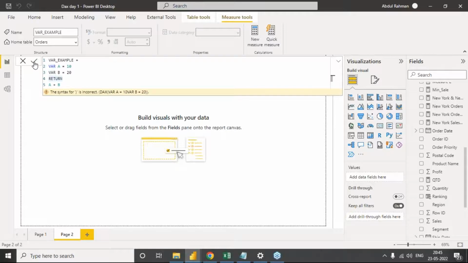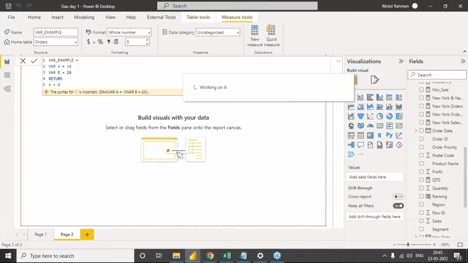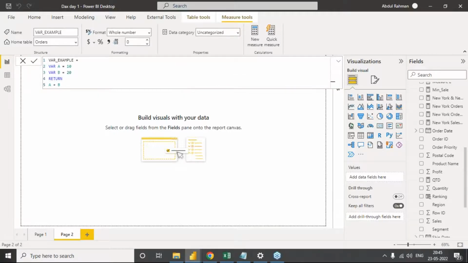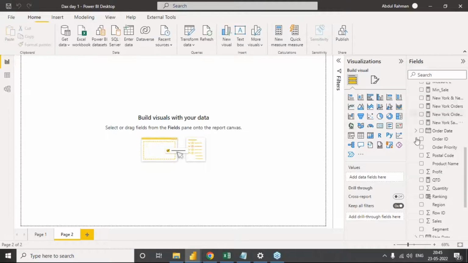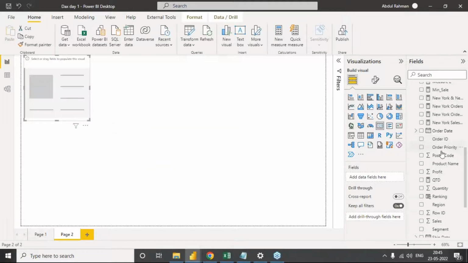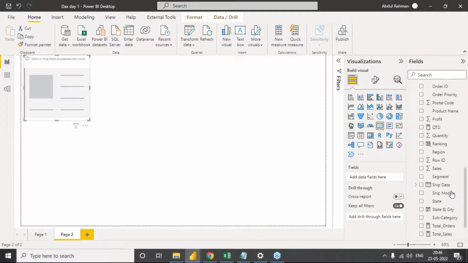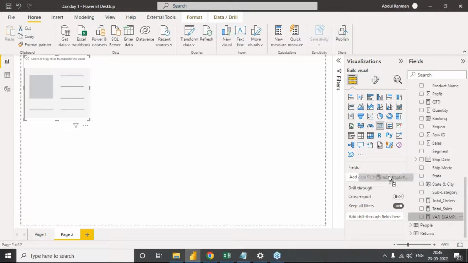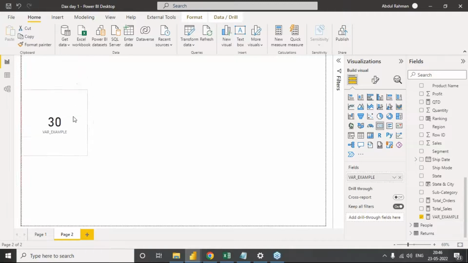We'll say okay. Close it. Let's bring one card here to check the value. Here it is. See, the right number is there.